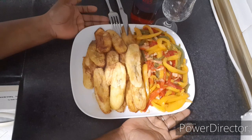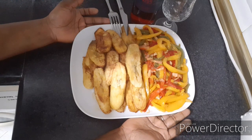So my wonderful people, the fried plantain and vegetable is already done. Very sweet and delicious. Don't wait to prepare yours. The list of ingredients will be on my description box.